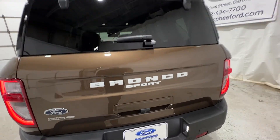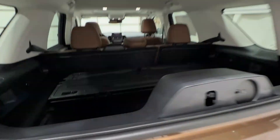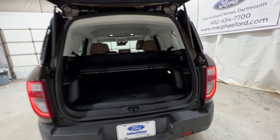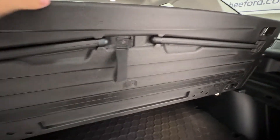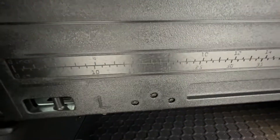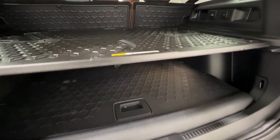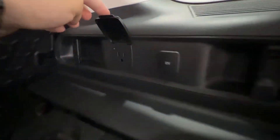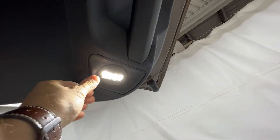The Bronco Sport does have a split tailgate, so you can operate the glass independent of the rest of the tailgate, letting you access your cargo area without having to open up the entire tailgate. We also have the optional cargo management system, which allows you to have a little picnic table with little legs. It also has neat little measuring devices. This acts as a storage tier system — you can hide stuff on the bottom, and it has a 30-pound weight limit. We also get another 110-volt and 12-volt outlet, and rear lights on the backside of the tailgate, with one on each side to give you more light around the back of your Bronco.